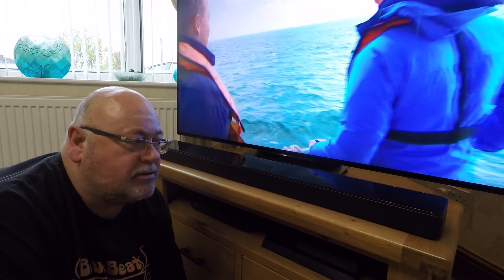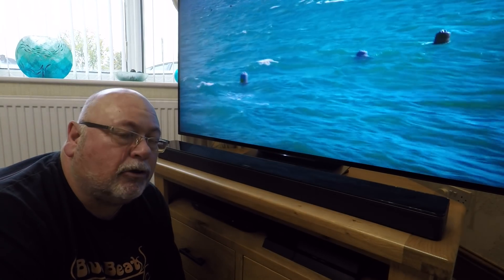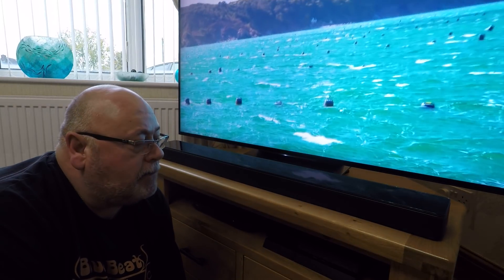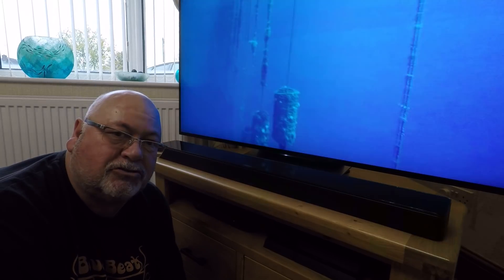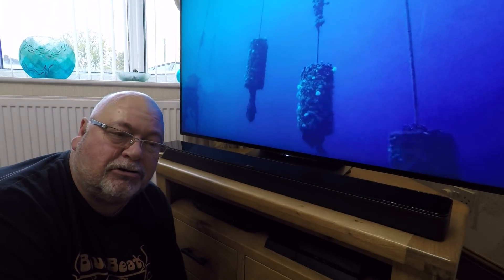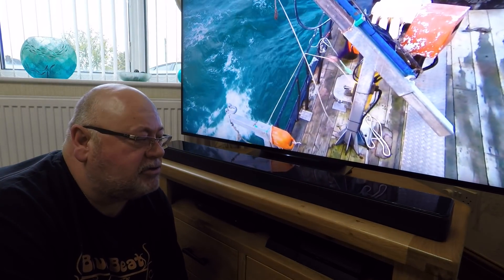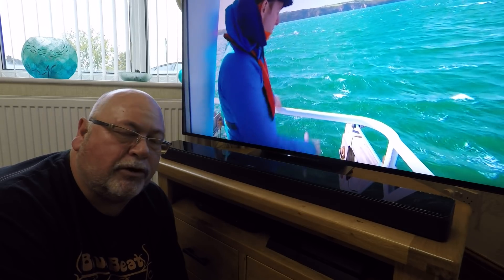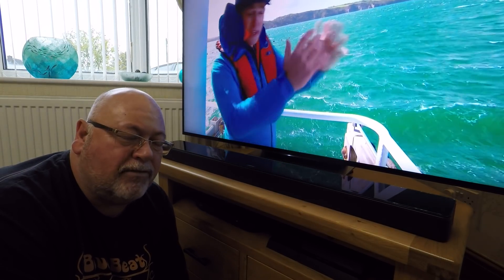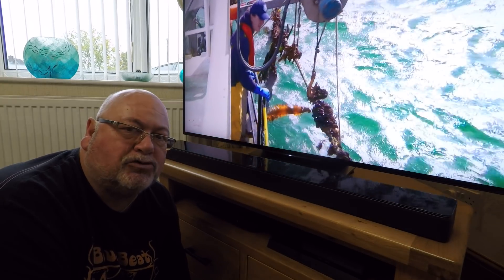It's my first Bose product and it's absolutely fantastic. £800 is a lot of money for a soundbar, but there's so much bass on this it's stupid. I don't even think you really need the subwoofer, to be honest, unless you're in an absolute semi-detached massive house. The bass is beautiful on it — every tone. I've never heard sound like it.